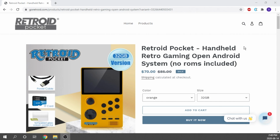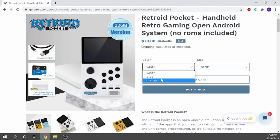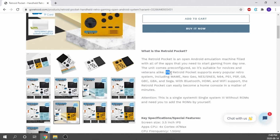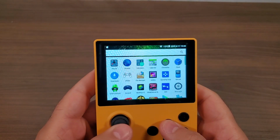Now, I do want to say that this thing is advertised as being able to support all of the popular retro systems, and they talk about MAME and Neo Geo, NES, Super Nintendo, and then they start getting into some of the higher end consoles like N64, PS1, PSP, and to be completely honest, I didn't have a very good experience playing anything really in the N64 and beyond section. I mean, there's going to be a bunch of games that are playable, and I will show you guys that when I do the demo for emulation, but my recommendation out of the gate is that this is going to be more of an 8/16-bit handheld system. Even things like Super Nintendo, as I will show you, do have some issues, so we are definitely going to take a peek at that in a second.